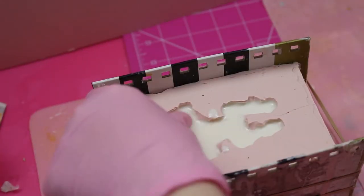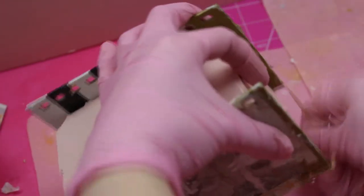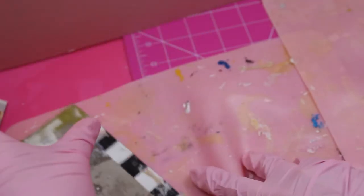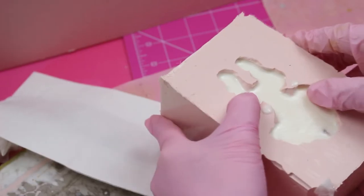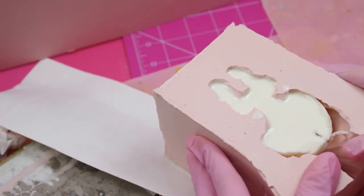Let's see how this is going. It's all nice and cured. Hopefully I can get it out of the mould. God, it's heavy. Ooh, it hasn't leaked out the seam.